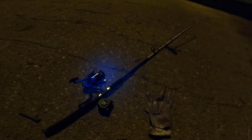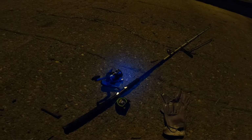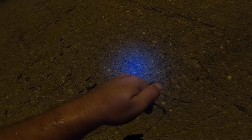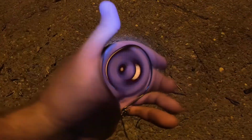All right, guys, we're gonna do some fishing for alligator gar. This is my setup here. It's an $18 Shakespeare Tiger combo from Walmart. I've got it filled with 65-pound Power Pro braid. And on the end of this rig, I have a heavy-duty wire leader from Walmart. We're using Big River 8-aught hooks here, and we're gonna get us some gar.